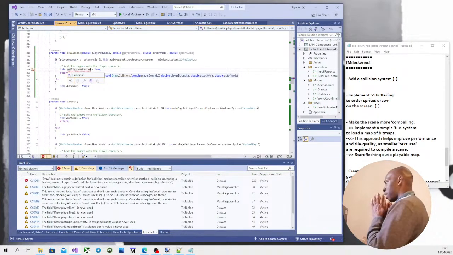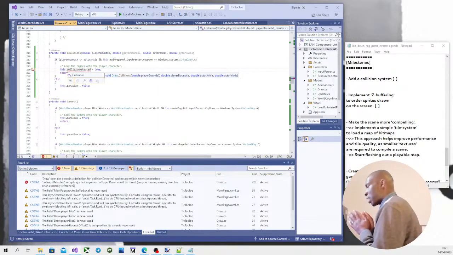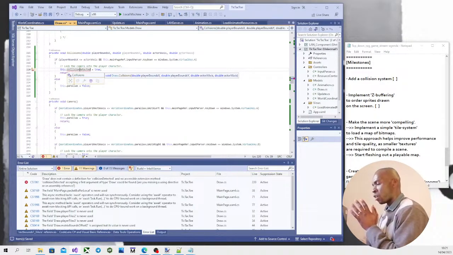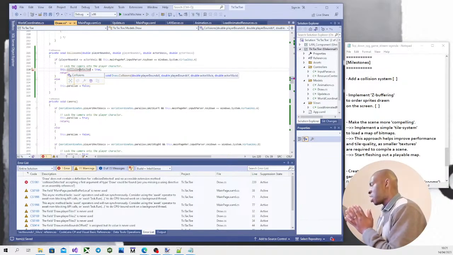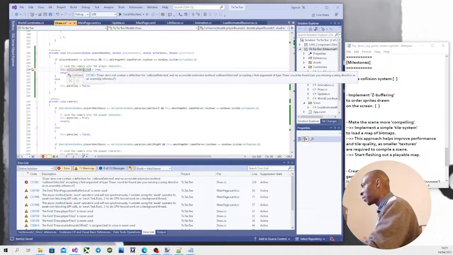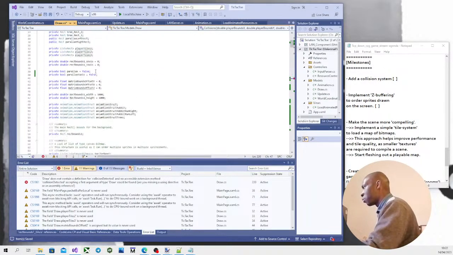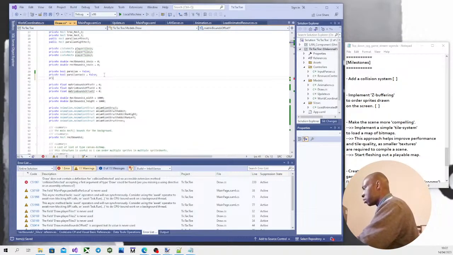But one thing we have to understand is that depending on the complexity of the game, right now this is only checking for one instance of the collision, which is for the player and the world. As soon as we start dealing with different NPCs and stuff, we might need different instances of collision detection, such that we're not clashing this Boolean flag. So this is just a very naive approach right now, but it should hopefully work for what we need. So let's have another flag here.